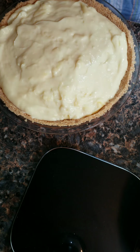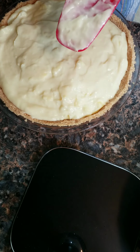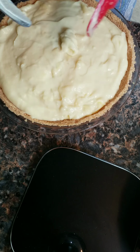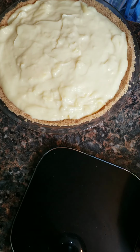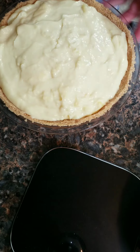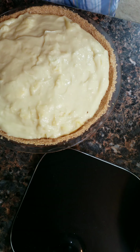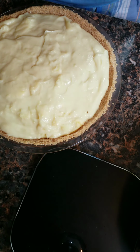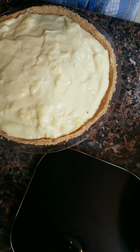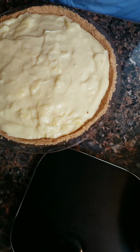Doesn't that look delicious? Scrape this off. We want to get all this deliciousness in our pie. Tastes so good. To that, we are going to slice two medium bananas and put on top. If you're not going to serve this right away, you can wait to add the bananas so that they don't yellow, and put the banana on right before serving.